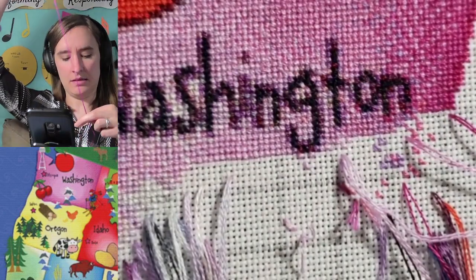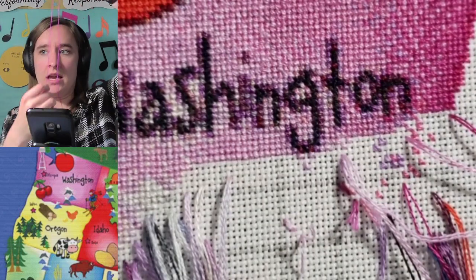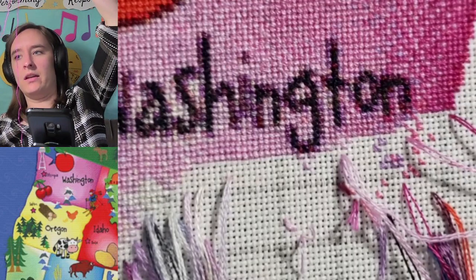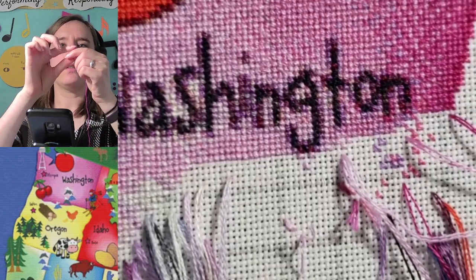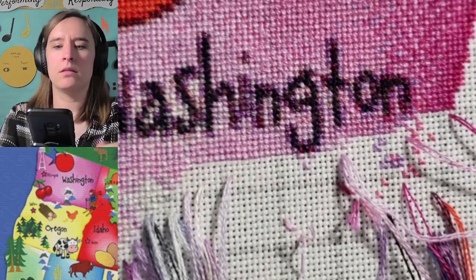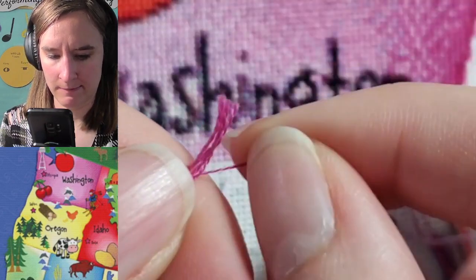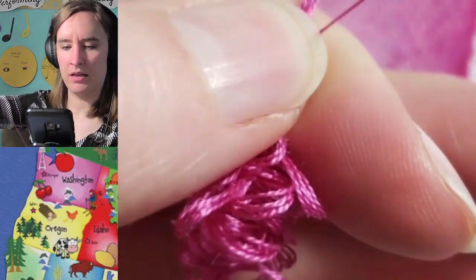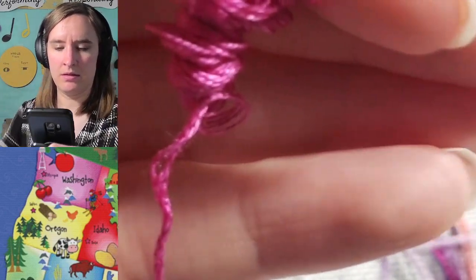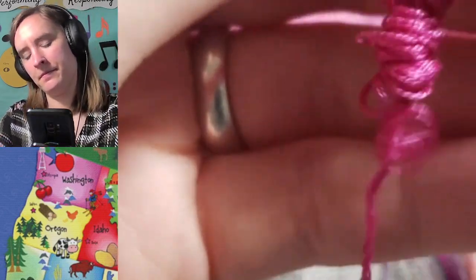So this is how I do my loop start. I have my strand that is long enough to be doubled over, if that makes any sense. I bat it a little bit. Let me show you here. I bat it a little bit and then I grab one strand, hold this tight, and pull, and it just bunches up until the end. And sometimes I do have to pull it so that it doesn't knot up on itself.